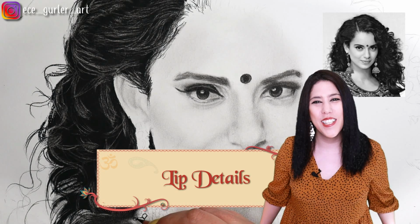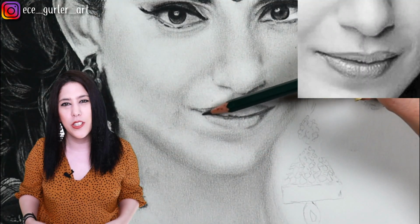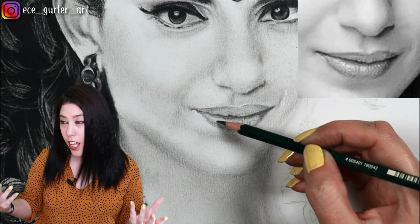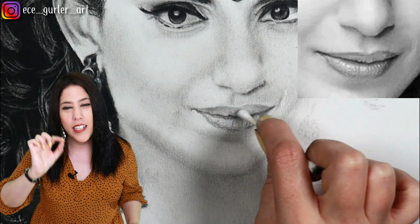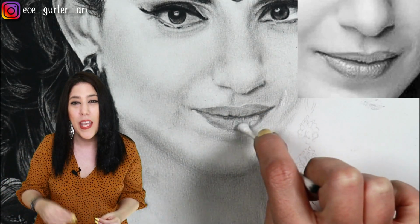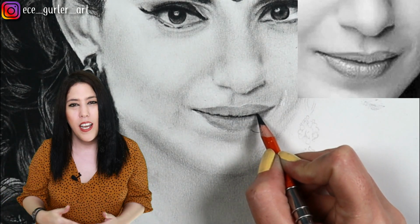Let's talk about the lip details. For the lip details, the first thing I do is create the base layer and then give the basic shadows and, of course, the lines. The middle line is always the darkest, and there are lip lines. After drawing those lip lines with my 4B or 3B pencil, I blend them with a Q-tip.